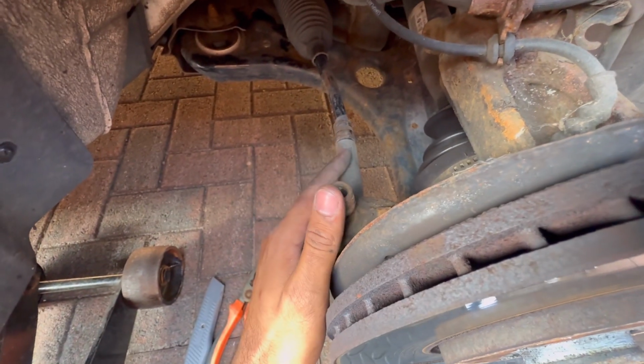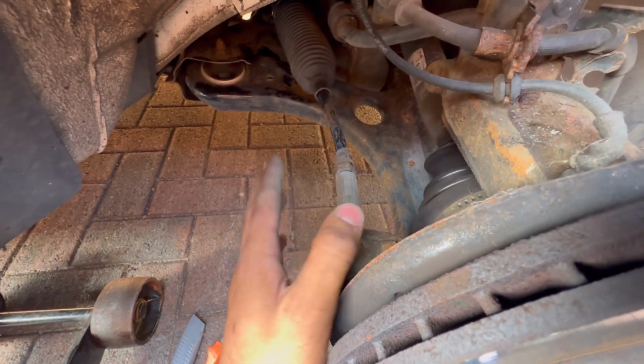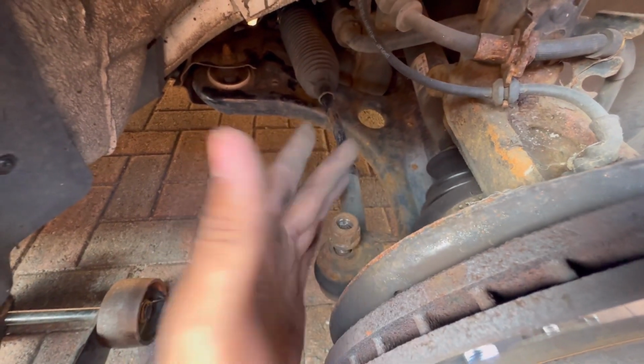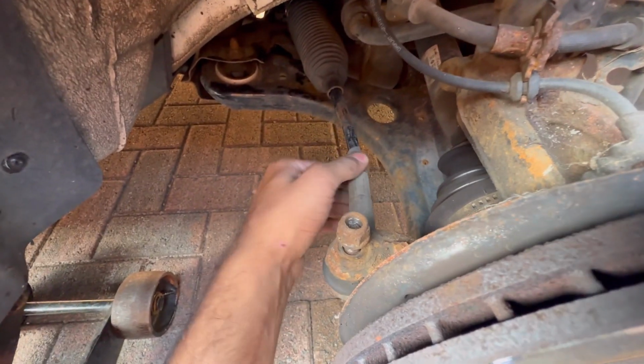Reason I'm replacing this, you can see it's got a slight bend in it, which is no good because obviously I've got the car, I need to get the car aligned, get it driving straight, so can't have any bends in the tie rod ends or anything like that. It's also kind of unsafe to drive like that.